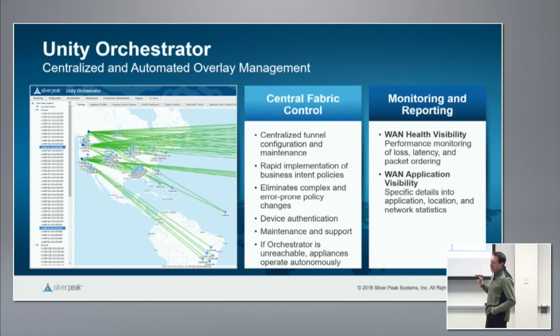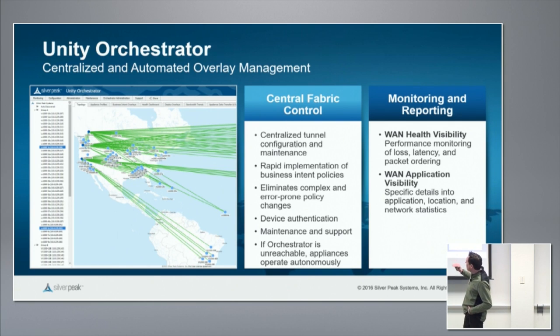Because it's centralized and because the orchestrator is always making sure the network's in compliance, you no longer have these problems where somebody changed something at one site and I don't know what happened and I've got to go and troubleshoot it the next day. As part of zero-touch provisioning, which we'll go to in a little bit more detail, the orchestrator, of course, does device authentication, make sure that we're bringing the devices onto the network that we know are for our network.